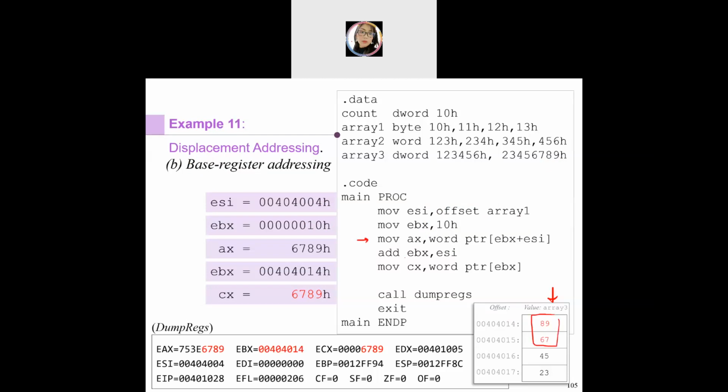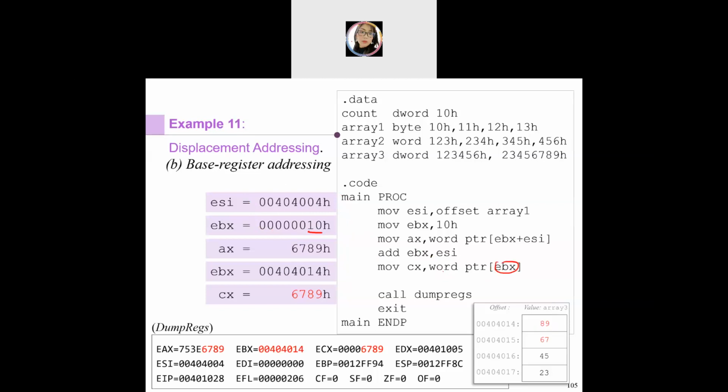Then you're going to add the value of ESI and EBX. Directly adding is not a problem. And move again a similar one. You need to have the EBX. No need to add 1, 0.